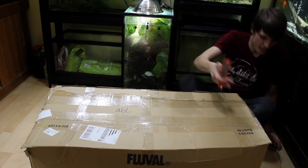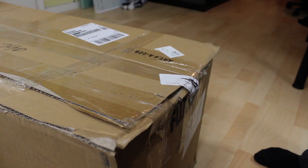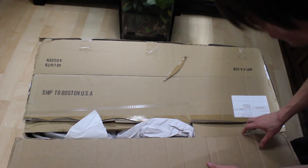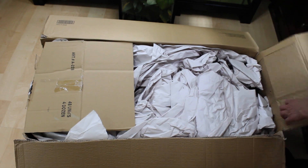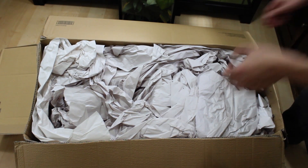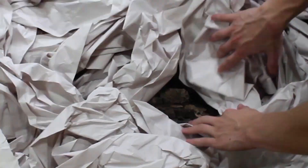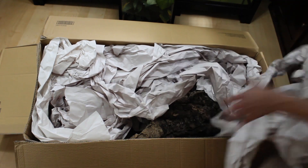But I have my trusty box cutter and we'll cut this bad boy open. Let's open this thing up — it's always the best part. Start peeling it back. Check this out, it's all wrapped up. I'll give you a hint: this looks really big, but it's not that heavy. I think it was quoted at around 20 pounds, so for something this large, it's not that heavy. We'll just give you a little sneak right there — can you tell what it is?